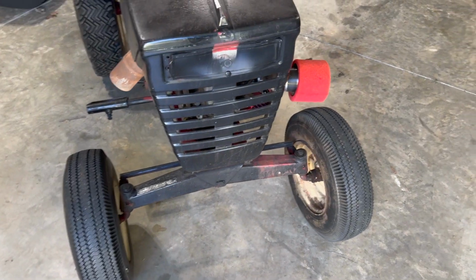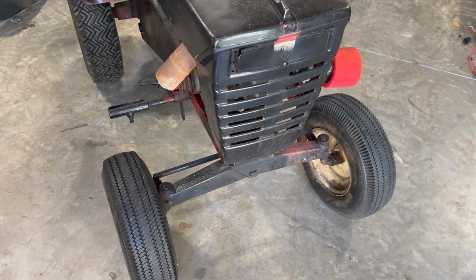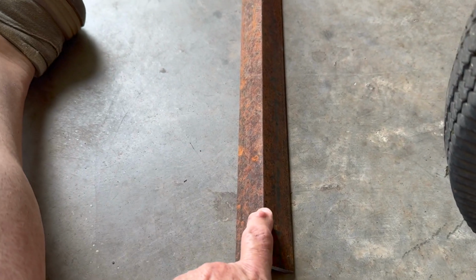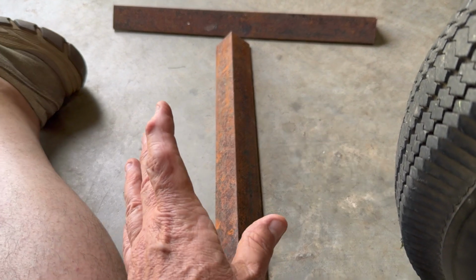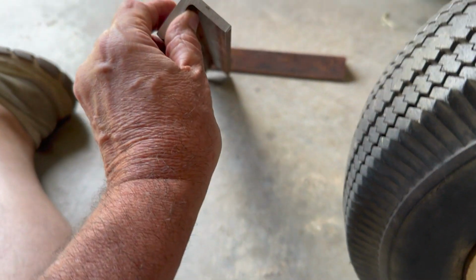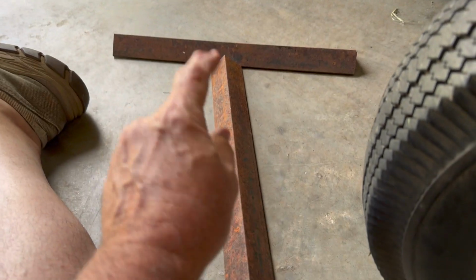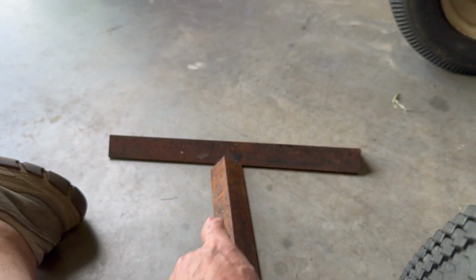So what I'm going to do is build a front counterweight for it, using some angle iron and some other scrap metal I got. Okay, this angle iron right here was 33.5 inches long. I cut a little bit off each end because it was raggedy, so I came out with 33 inches. So I cut each one of these to 16.5 inches long.